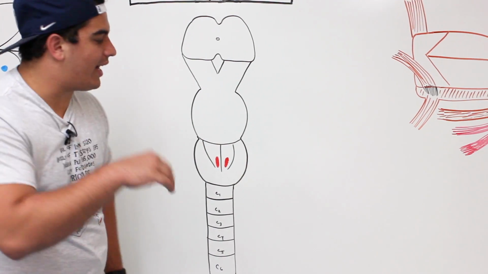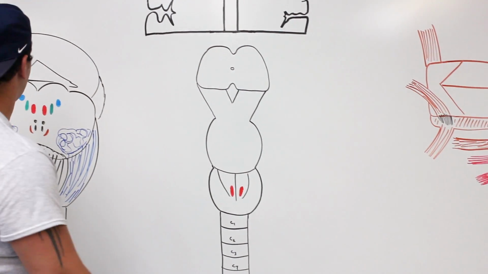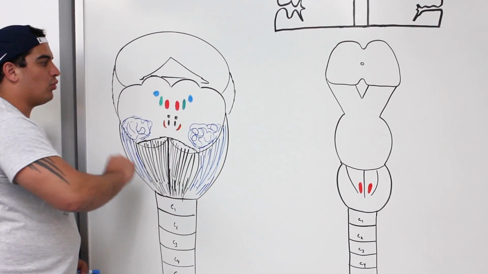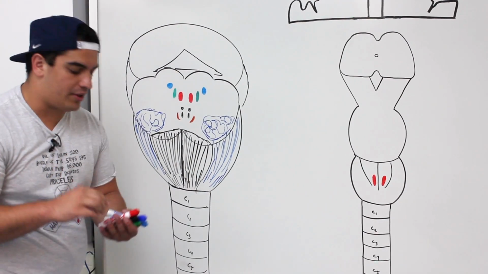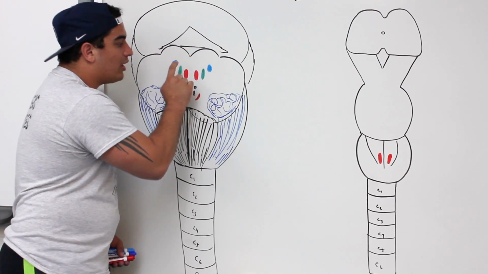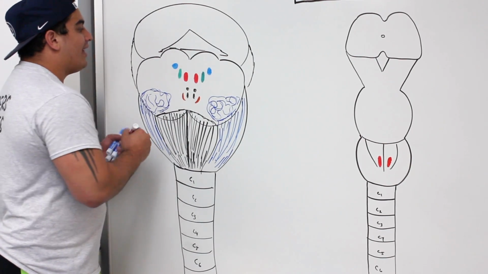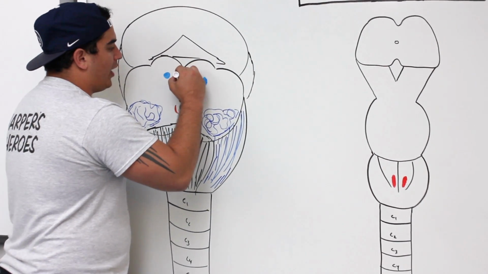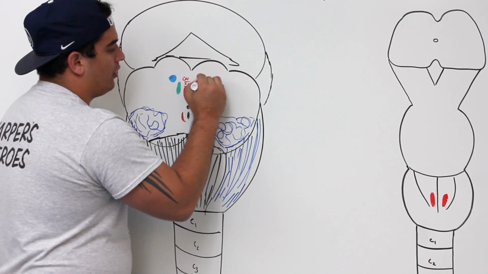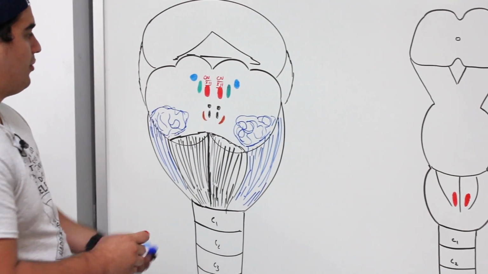To get a better look at it, let's take a cross-section of this and look at it from the superior view. Okay, so if we make a cross-section of this, we're going to see a bunch of different structures. So this is the medulla. Obviously, you see a lot of cluttering here. I'm going to try to explain all the structures around here. So you see these red nuclei located within the posterior part of the medulla? That is the hypoglossal nucleus. These little red structures right there are the nucleus of cranial nerve 12, right? So that's the cranial nerve 12 nucleus, the hypoglossal nucleus.